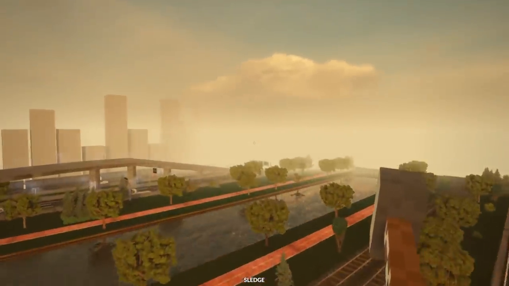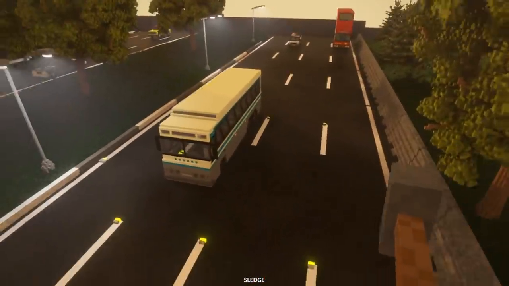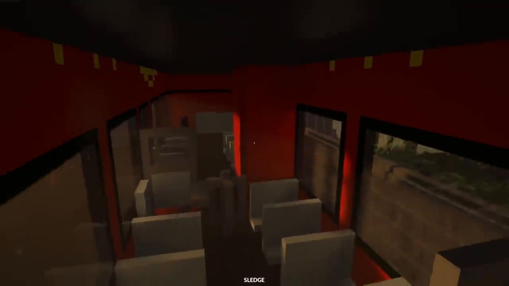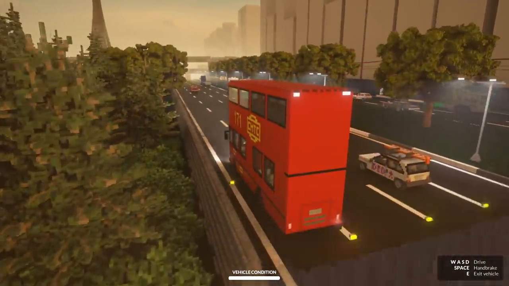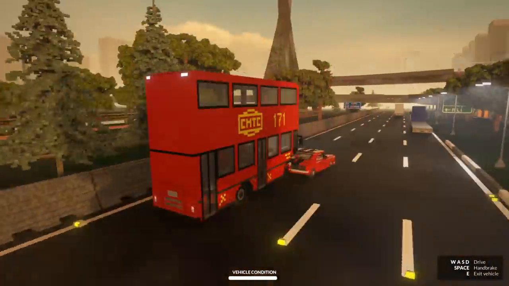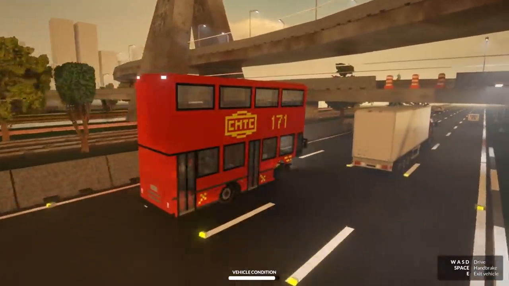All right, we need something, I think, a little bit faster here. And then we're going to try to demolish the whole bridge. Oh, there's another bus. Wait, there's a double-decker bus. I've totally got to get into this and drive it. Dude, this is cool. Wait, what's the clearance like? Is there enough clearance here? Oh, there might be now. Oh, it's not going to clear it.